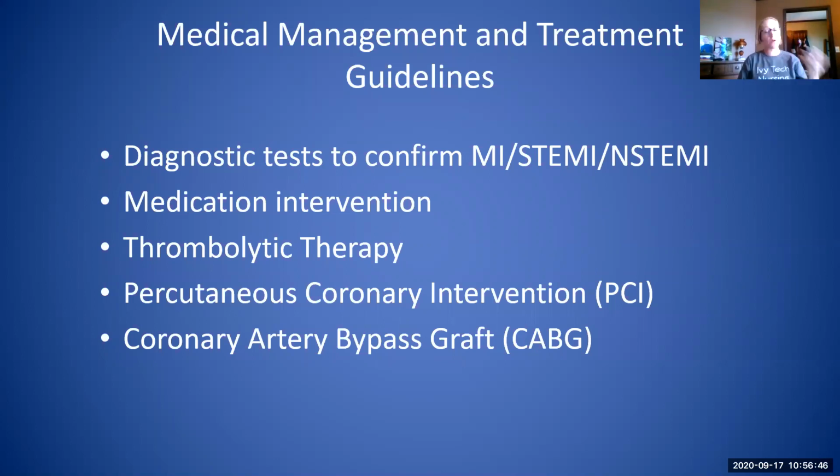And then morphine, I already mentioned morphine as far as it helps decrease those circulating catecholamines and decreases the oxygen consumption. And it's going to depend. MONA is not in that order. It's just an acronym to remember the different treatment options. But generally, it's going to be our aspirin first, then our nitro. And then if our nitro is contraindicated because their blood pressure tanks, then we might switch to the morphine, which decreases blood pressure a little bit less than what our nitro would.